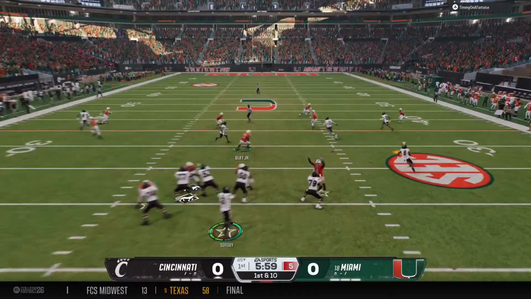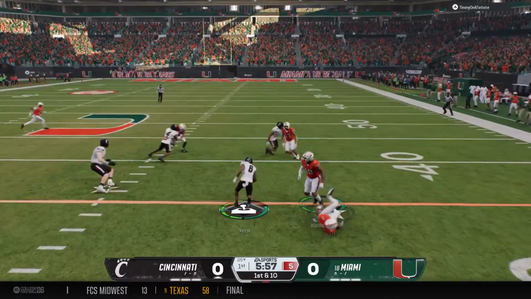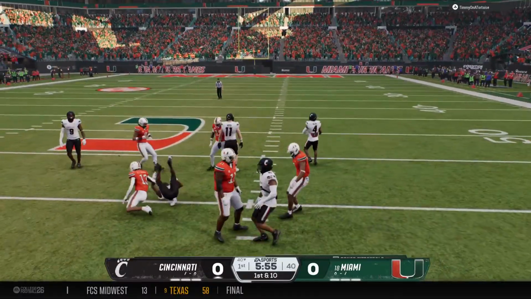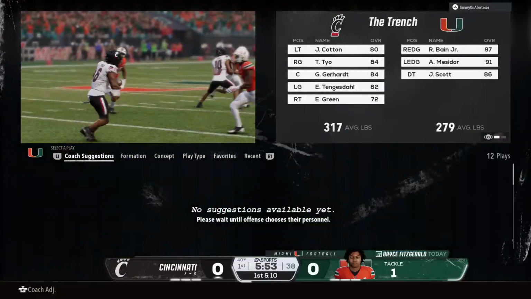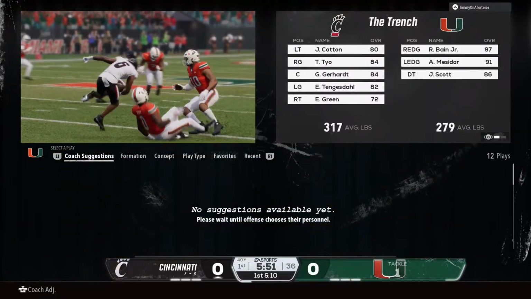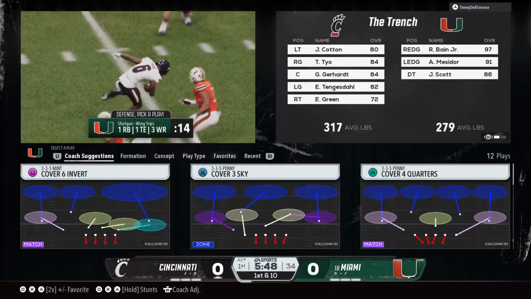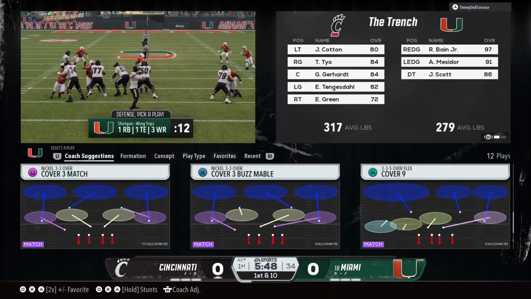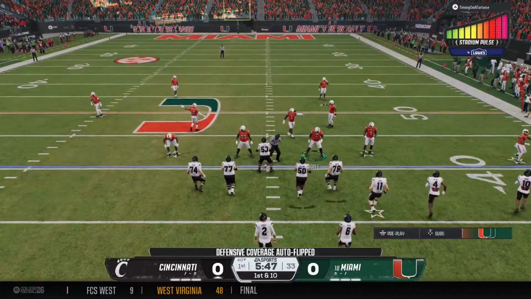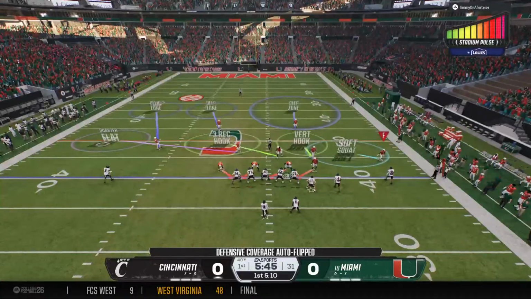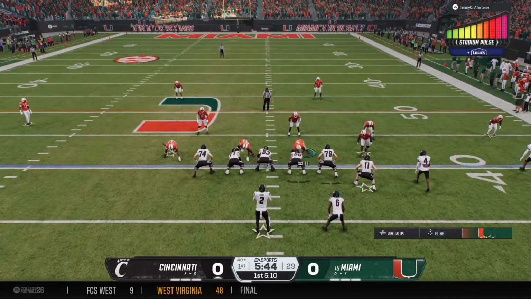Scanning the field, it's Sorsby. Zings it complete to the right. They've got him down at the 40 after he ripped off 15 yards. And that's why, through the offensive coordinator, you've got to find as many ways as possible to get this guy going. Just get him the ball close to the line of scrimmage. Doesn't need to be a throw deep down the field. He's so dynamic when he has the ball in his hands.